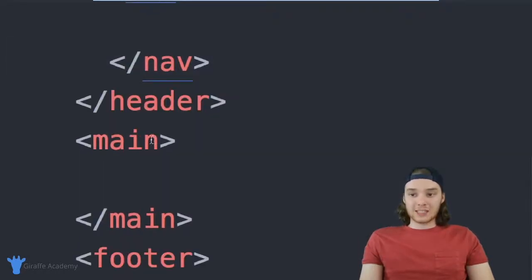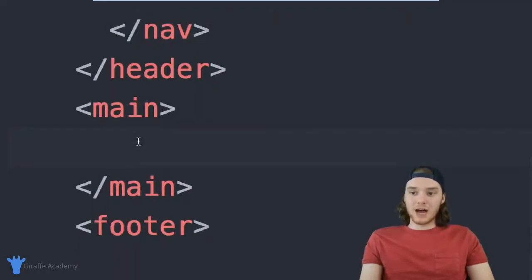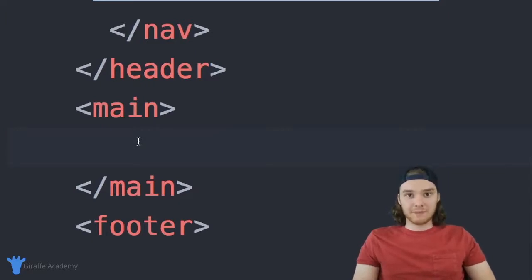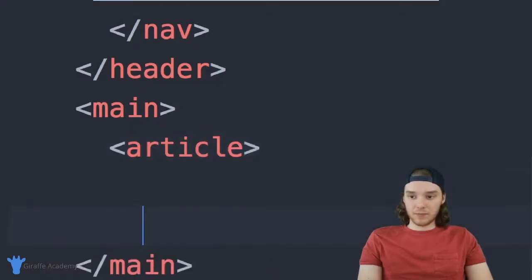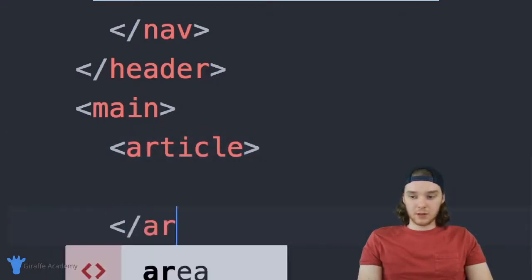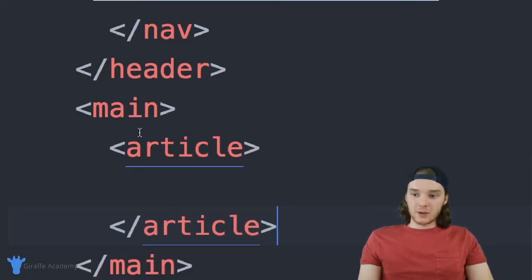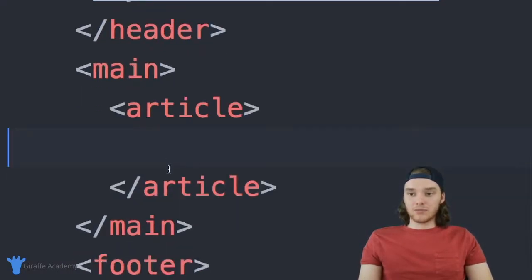There's also some other tags that we could use inside of this main. So imagine that I had a blog website, and on my blog website I had a bunch of blog posts. Well, one thing I could do would be to use what's called an article tag. So I can make an article tag, and then inside of those article tags I could write my blog post. So I could make a tag called article, and down here we're just going to close this. And so inside of these article tags, you could put all of the text for your article, and then the browser would know, okay, there's going to be an article inside of here.